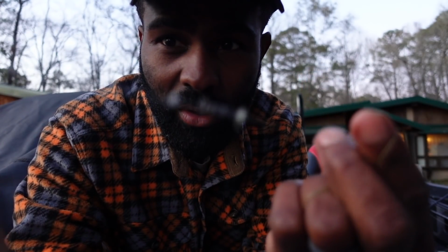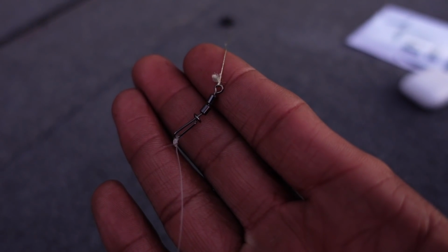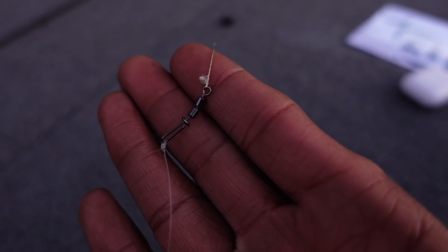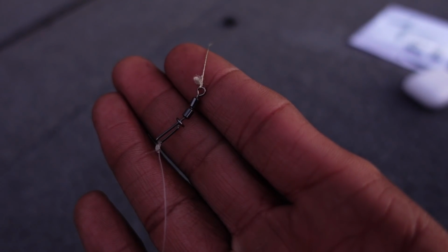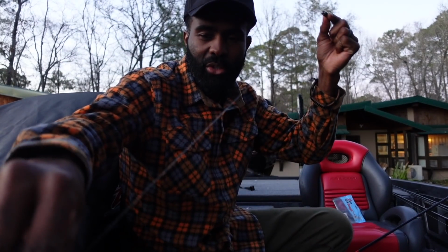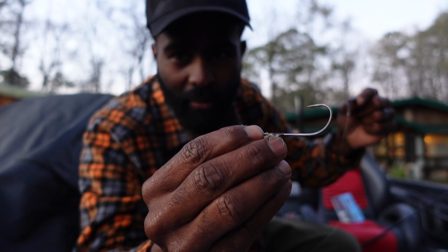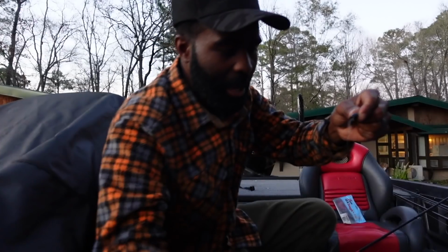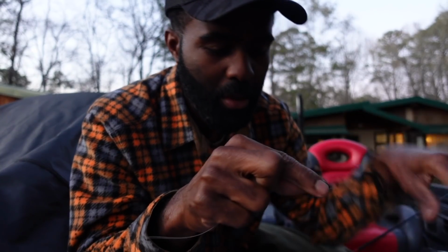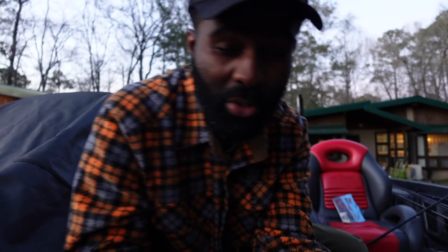Then I'm using a swivel, which isn't going in focus right there. It's just a swivel. I don't know what size it is, number 3, 4, 5. That doesn't matter. A Carolina rig is where your weight is separated from your hook. The swivel stops your sinker from sliding down to where your hook is. If you don't know what a Carolina rig is, it keeps it separated.